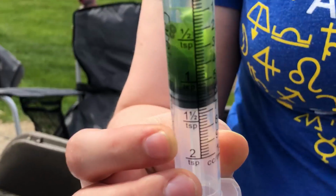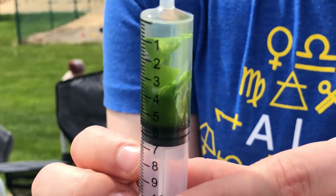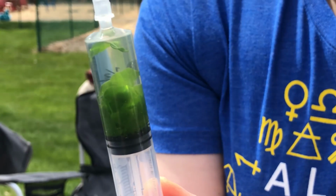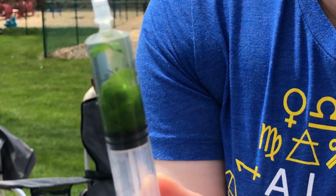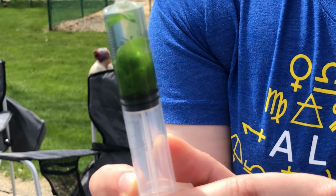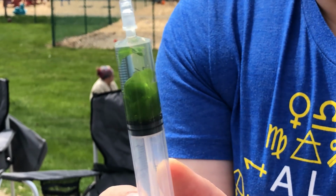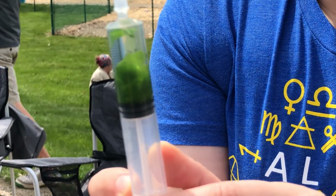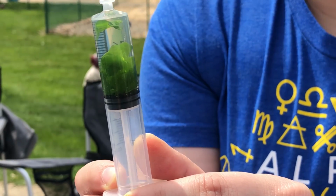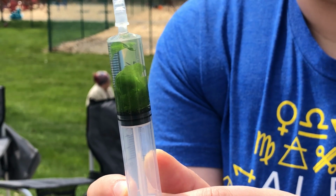Will we see bubbles actually? Maybe. If you look down here at the bottom, hold it really still. Way down there at the bottom, you might see a few. It's really hard to tell. There we go, I think it is in focus. So maybe right on the leaves themselves is where we would see the bubbles start to happen.